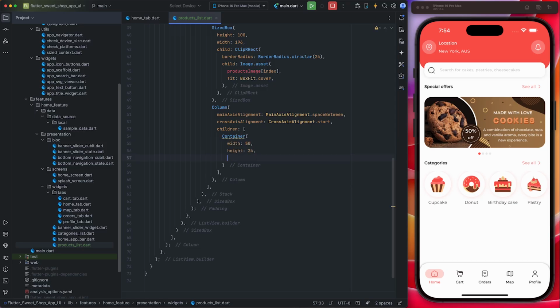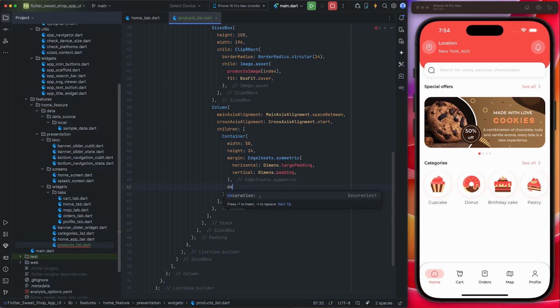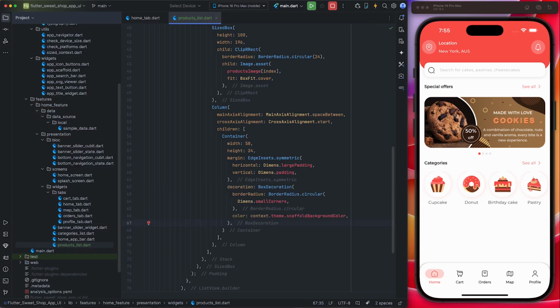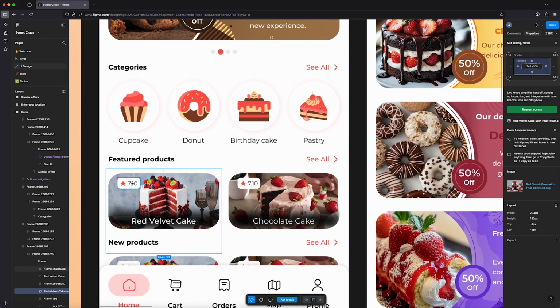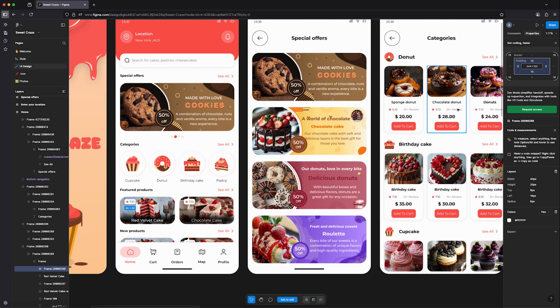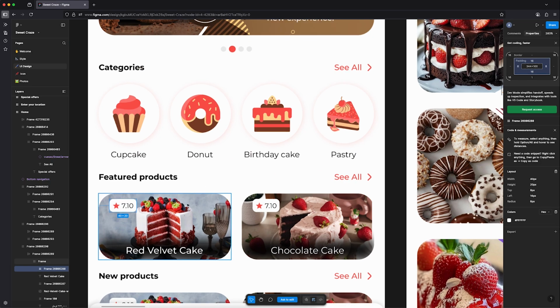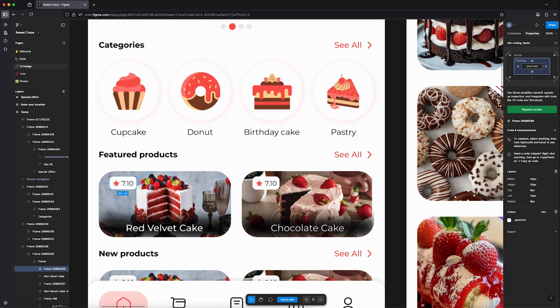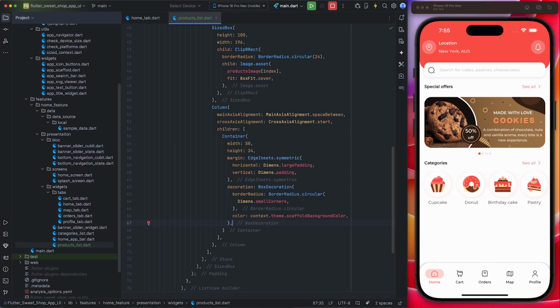I intended to use this container to display the product's rating. As you can see in the video, this rating widget is implemented in various parts of the project. So I will create a general widget for displaying products rating to use it in different sections.